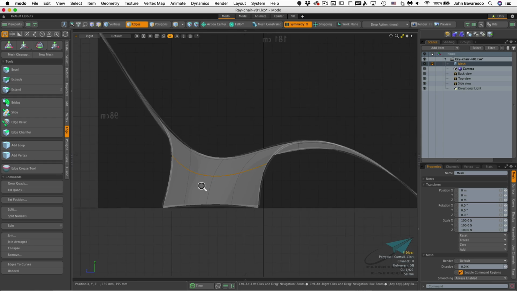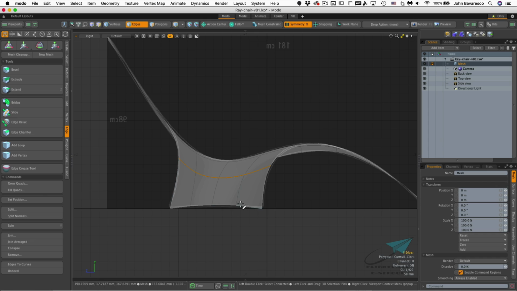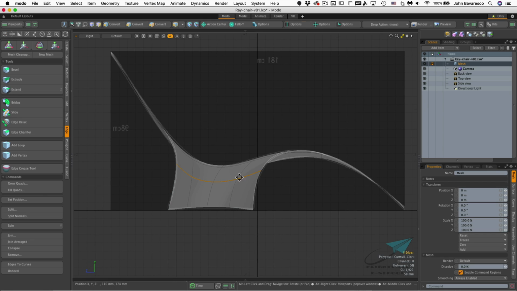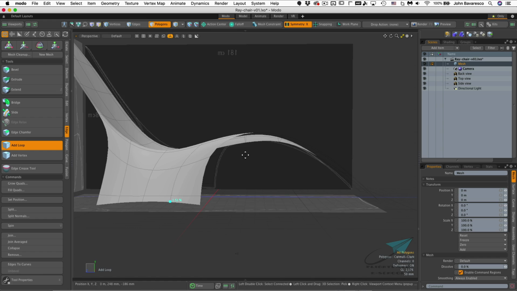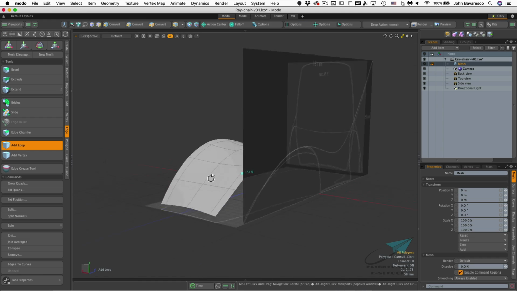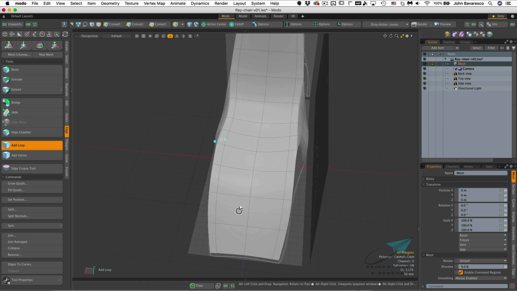But I do know that I'm probably going to need to add another tight edge right about here to keep this bottom kind of tight, but that's going to straighten out this line a little bit. But we'll fix that as we go. Add loop, and I'm going to put this loop right down here near the bottom, and that really didn't change that contour too much, so I'm happy about that. And that should have done it on both sides, which I do believe it did.